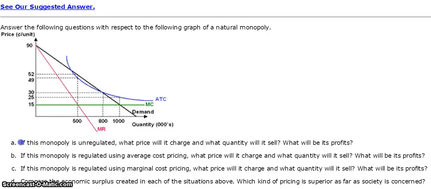One other thing I wanted to talk about here: unregulated. Another term you can sometimes hear used is a single price monopoly. A single price monopoly is just an unregulated, profit maximizing monopoly that charges one single price, as opposed to a price discriminating monopoly, which could charge many prices, as I talked about in the last video.